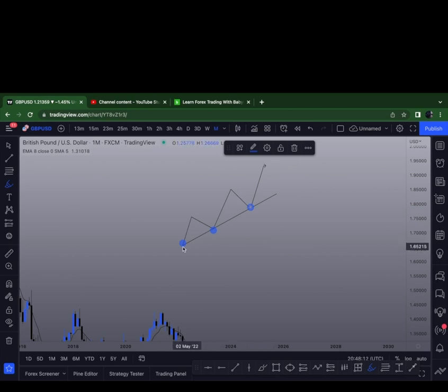Sometimes the market will do the first touch, second touch, and on the third touch, it might break it or reverse. So we use the trend line on the third touch, which means on the third touch, the market might decide to go up or decide to break the trend line and go down. Either way, you might definitely get an entry using the trend line strategy.